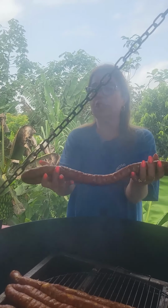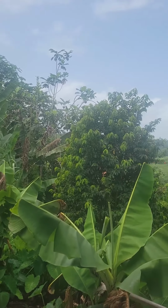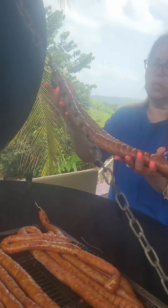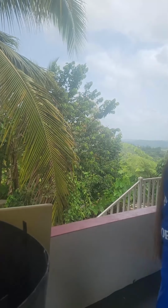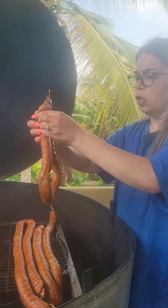Another one, spicy. You can tell they're juicy, so they're not dry. A little more spicy. More in here. These are the spicy. I'll show you guys in a second what it looks like at the end. And I think that's it. There's some more spicy. So these are the regular ones.